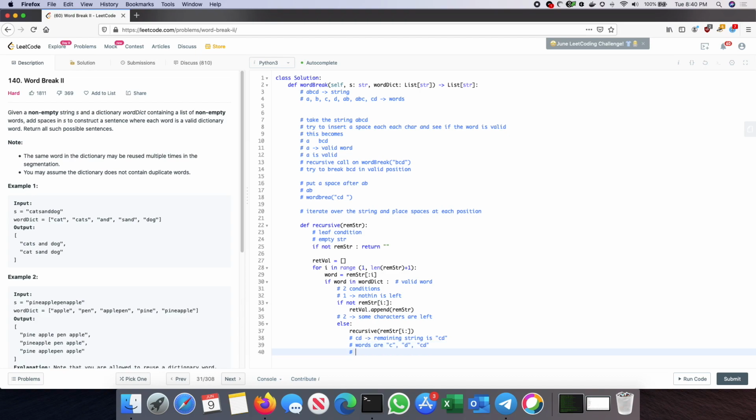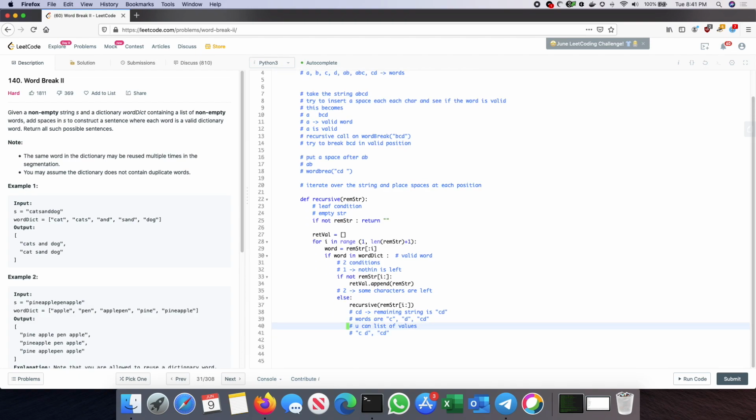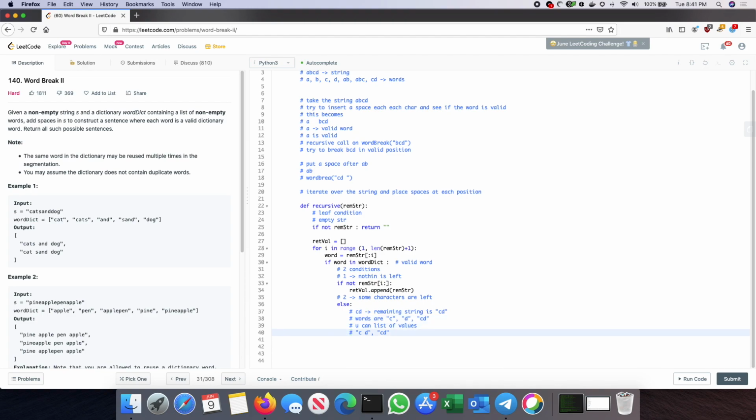So you can get a list of values, which is C, comma, D, or you can get CD. So effectively you are getting multiple values over here. So we need to iterate on each of them and join them with the first part.